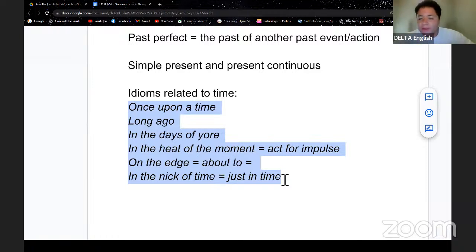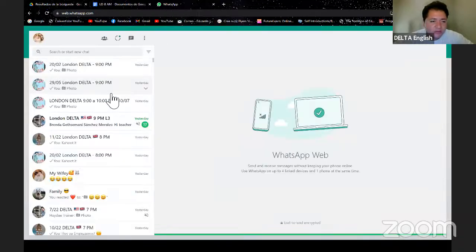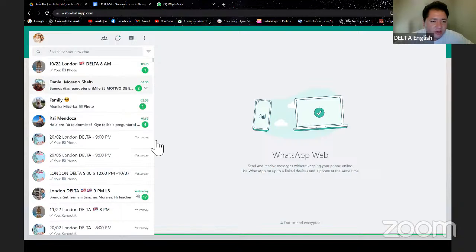Very well. So these are some idioms related to time. And okay, now we have this, and I also send you a picture. So let's check the sentences that I use. These are sequence adverbs. So they help you also to build your story. So they have like a logical, okay, one second.